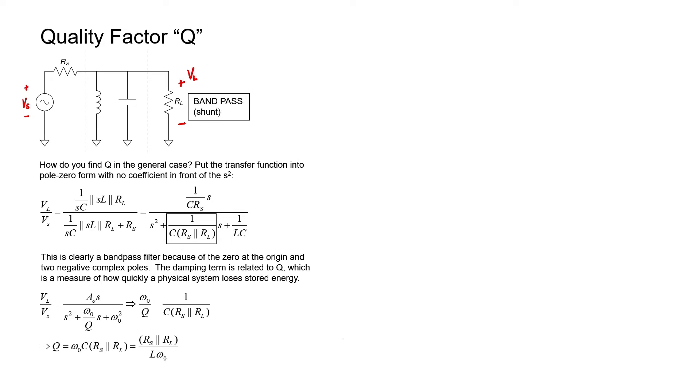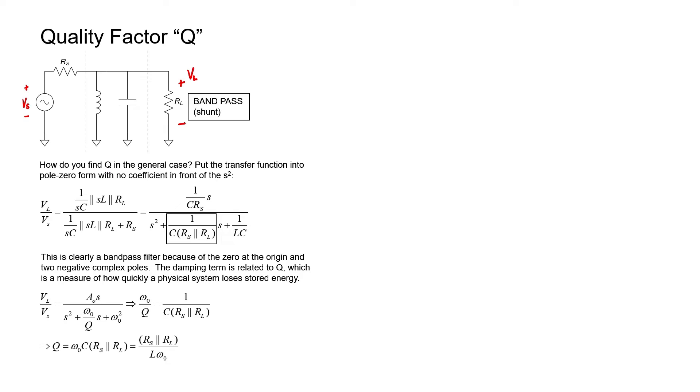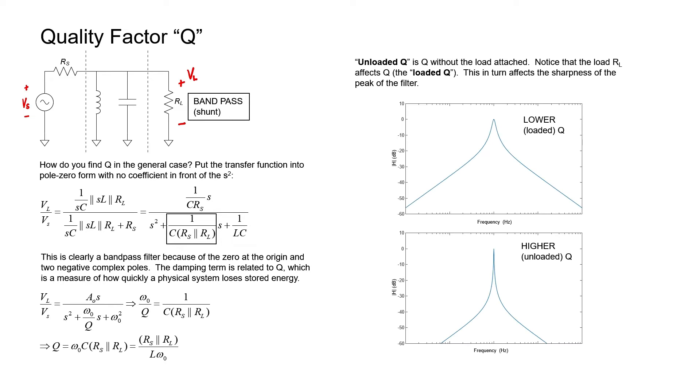In this particular circuit, the resistance R is in the numerator for Q. This brings us to some terminology I'd like to introduce: loaded Q and unloaded Q. Loaded Q refers to the situation when you're loading down the circuit — that is, you're drawing power from the circuit. So for this particular circuit, that might be the case where the load resistor is small. A small load resistor draws more current from the power source, so it loads down the circuit, and then it's going to affect Q — Q is going to be smaller.